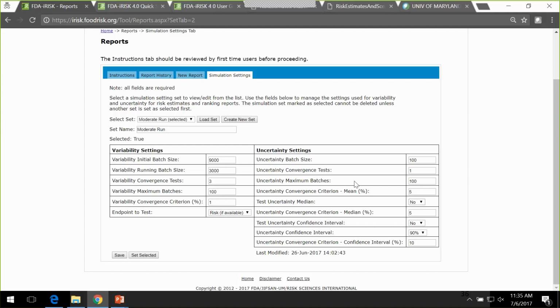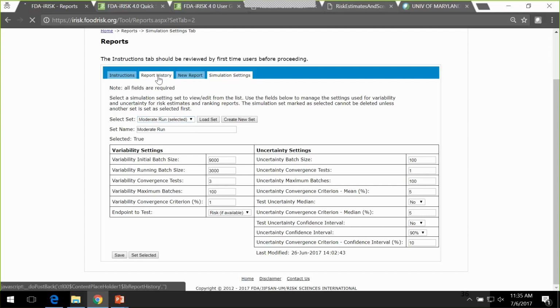For quick runs, for example here, using this simulation setting set, the user may choose to use the quick run simulation settings. When the analysis is closer to completion, the user might request a more stringent definition of convergence to be more certain of the results, but should expect to wait longer for those results to meet these requirements. In keeping with the increased level of control over the model convergence properties, there is an increased level of reporting of the convergence behavior of the model.